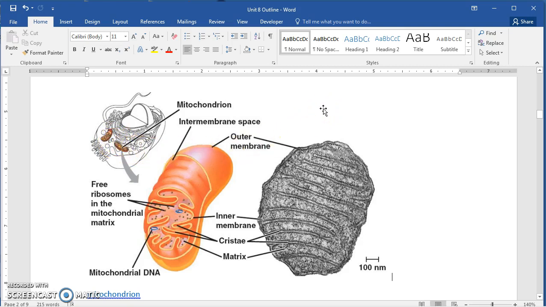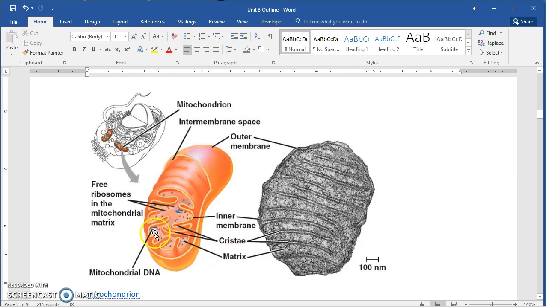Things to note with the mitochondrion: there's an outer membrane. We learned this earlier in Biology 101 in one of the earlier units. Besides the outer membrane, there's an inner membrane. And there are places where the inner membrane has infoldings, and that increases the surface area where more chemical reactions can occur. Those infoldings are called cristae. Individually, called crista. So this is a crista, this is a crista. And then the watery portion inside the mitochondrion is called the matrix.